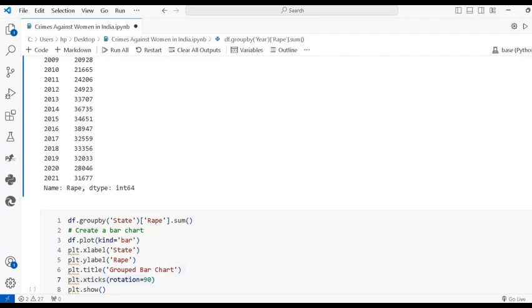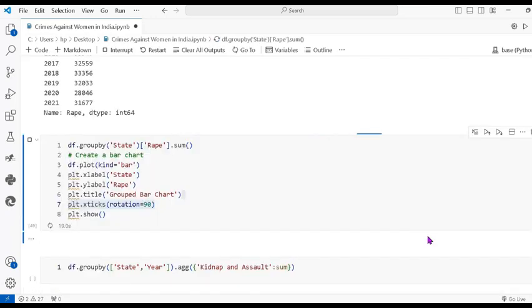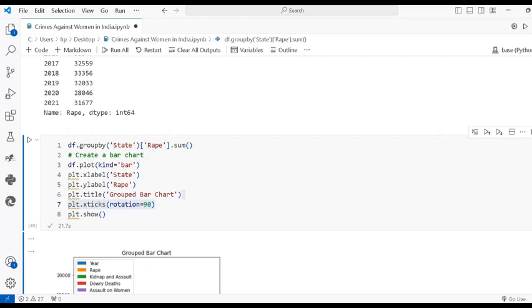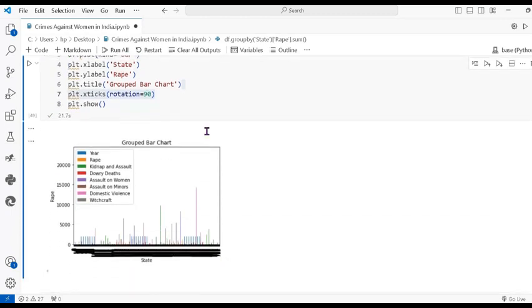Now next one is to see the group by, using the group by function, and use the visualization. So these are the column names: year, rape, kidnap and assault.